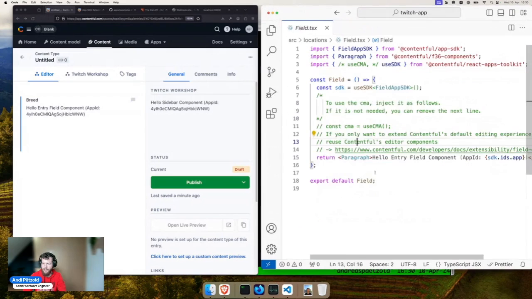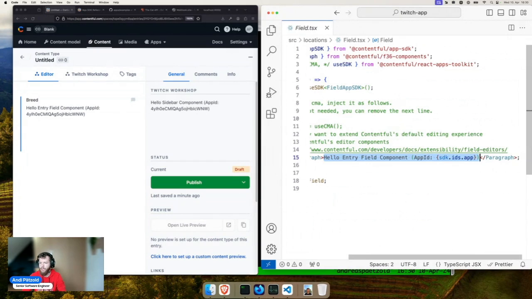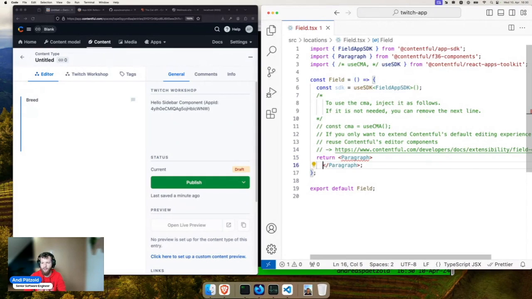We can already see that here it says hello entry field component, and also here it says entry field component. The great thing about today's web development is we can just edit things in here, say hello, and everything automatically updates. It's not like I have to reinstall, re-upload, or recompile. It just hot reloads, and that way it ideally speeds up the development process by quite a bit.